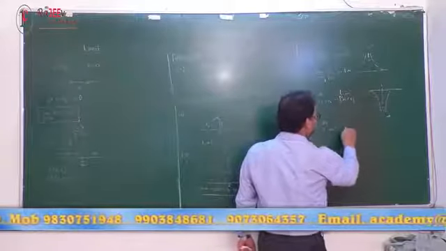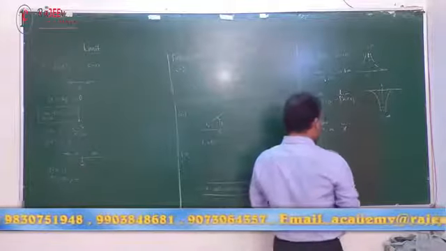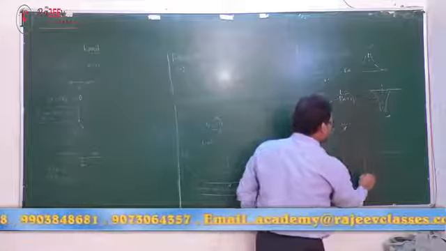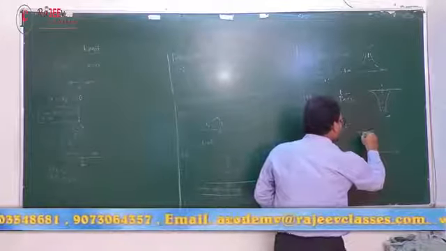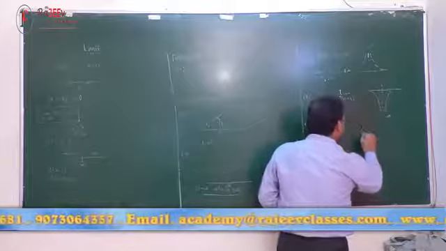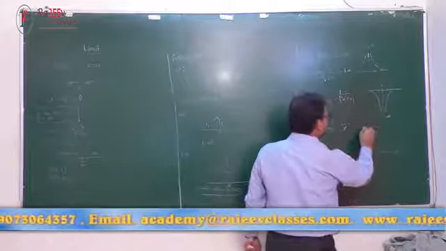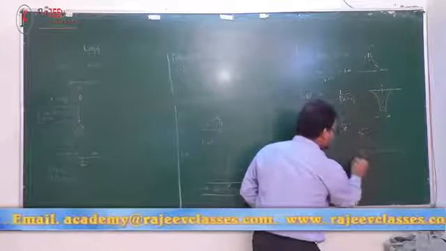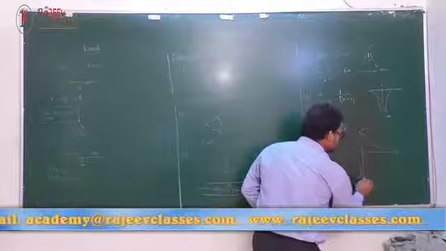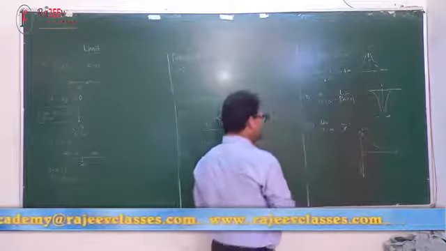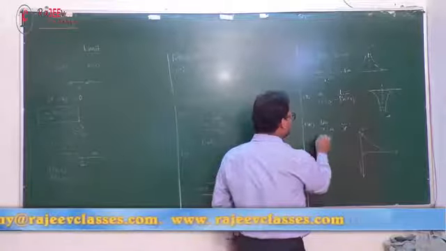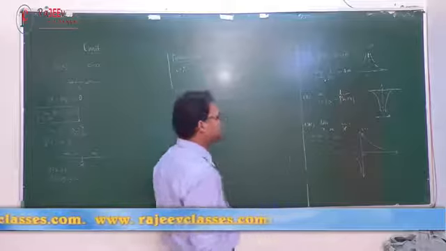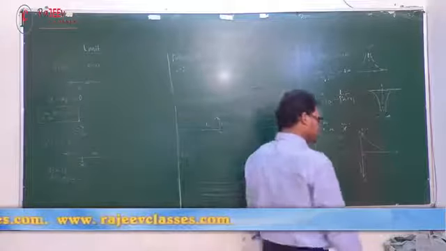Now case 3, when we consider limit x tends to 0, 1 by x. Now, from the graph of this function, we can easily say whether the limit exists or not. Now this function is moving like this. When we move from the right hand side of 0, the function is moving towards plus infinity. But when we come from the left hand side, the left tendency of the function is minus infinity. That means the left tendency is minus infinity and the right tendency is plus infinity, which are not equal. Then we can say that the limit of the function will not exist.